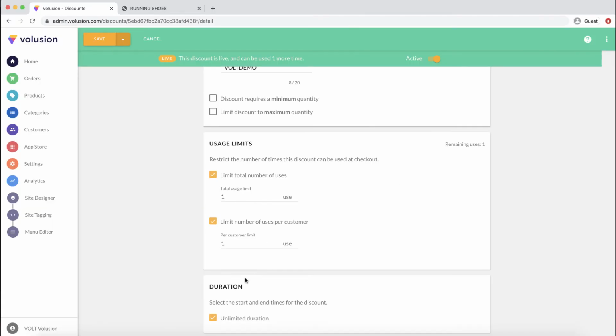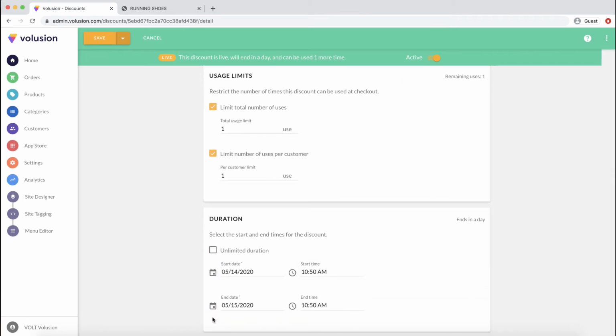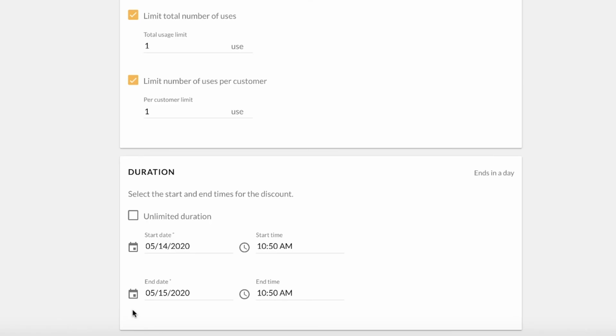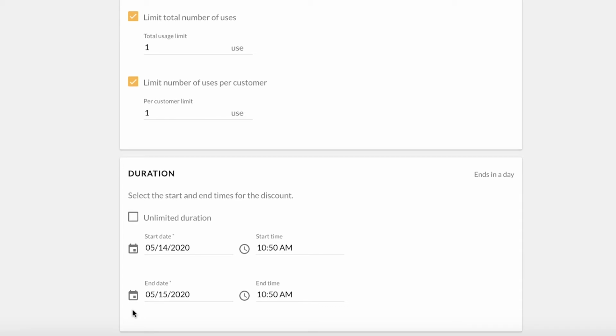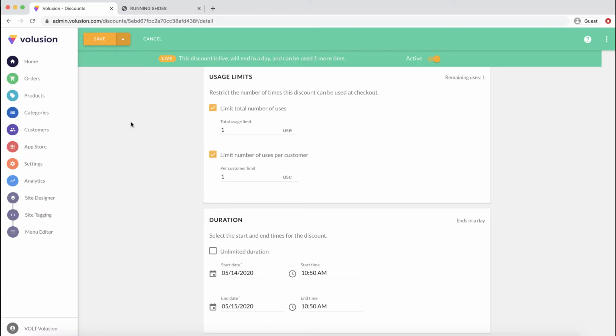Next, let's talk about duration. So let's say you have something coming up like an anniversary sale, and you want to prepare for that and enter the dates of the sale. You can configure that here, and a discount will go live on the dates that you've selected. Also, if you extend a coupon code to a particular customer and you want to give them something like a week to use that code, you can also adjust those settings here. Okay, everything looks good. Let's go ahead and click on Save and have a look at a store.